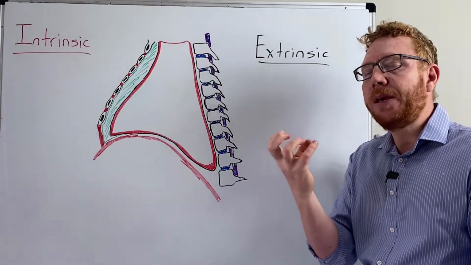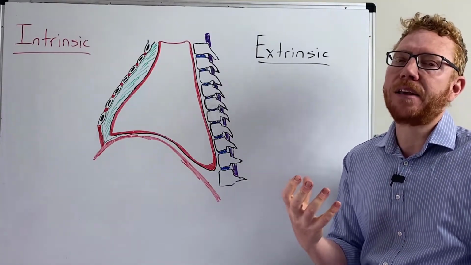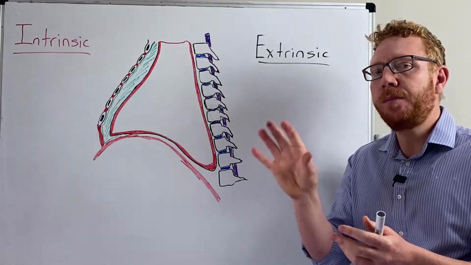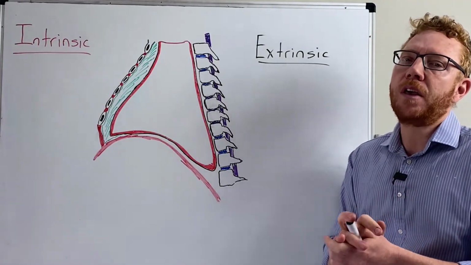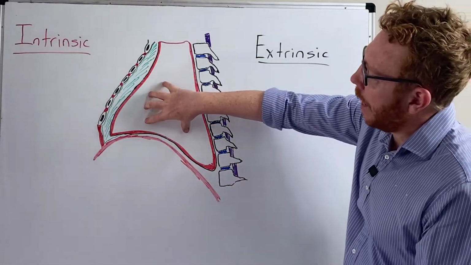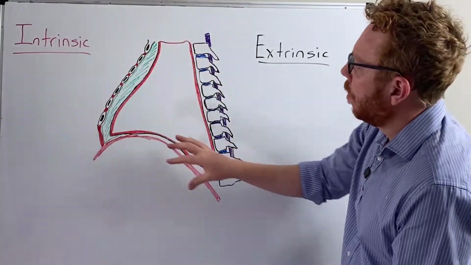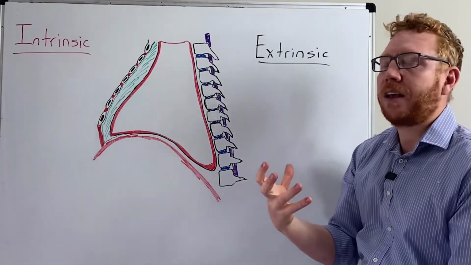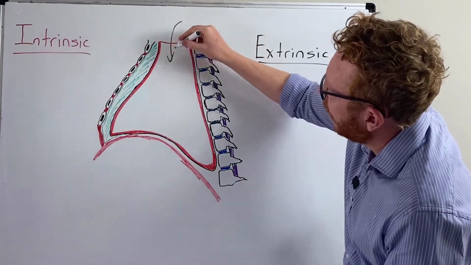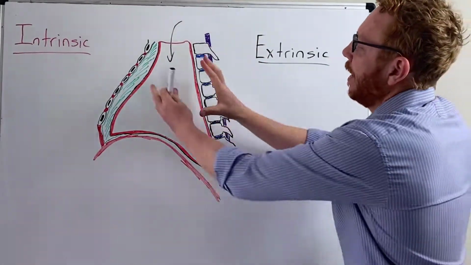So a big part of it is a problem with breathing mechanics. If you haven't watched our videos on breathing mechanics, Mike's done a number of them. Go and have a quick look at those and then come back. So here in this diagram, we've got a lung in the middle, and then we've got the body wall on the outside. What we essentially have to do to breathe in, to get air into the lungs, is expand the lung out.